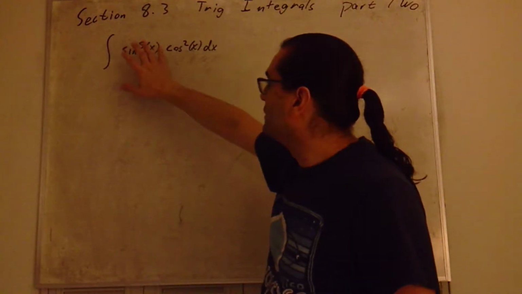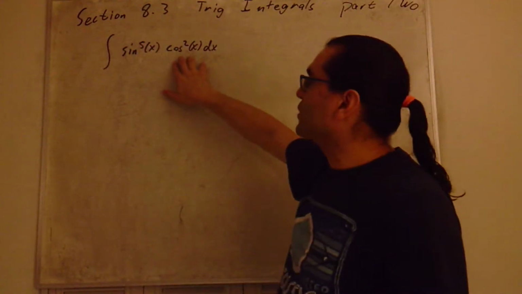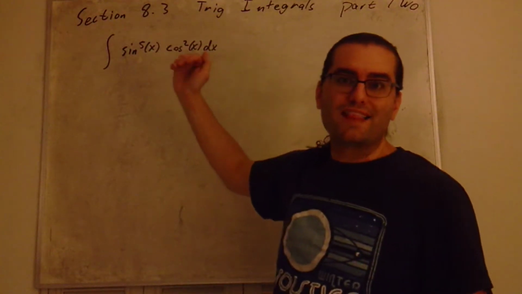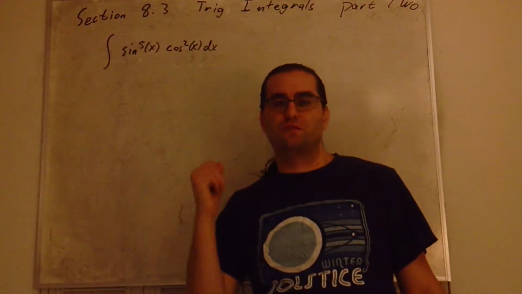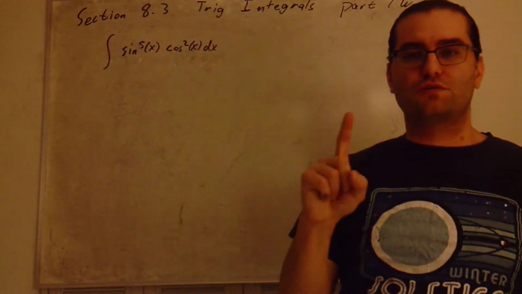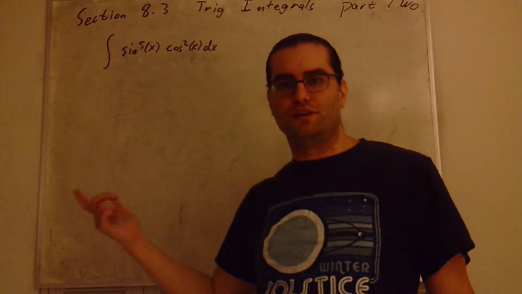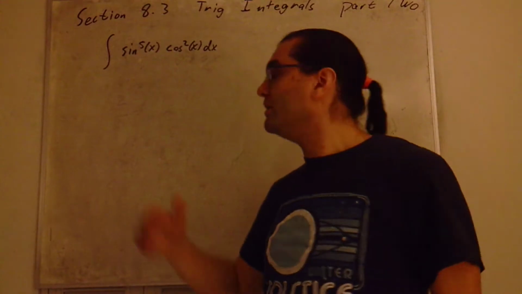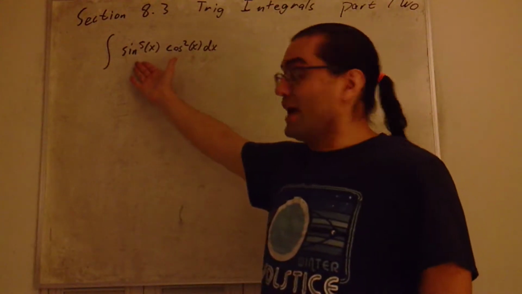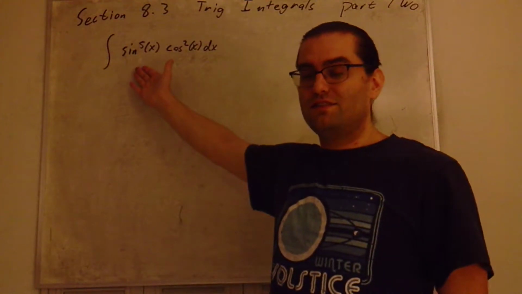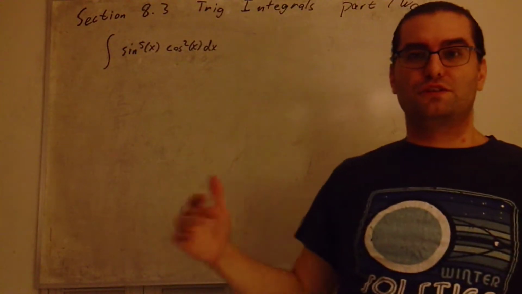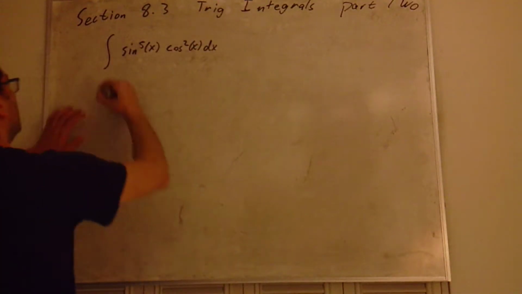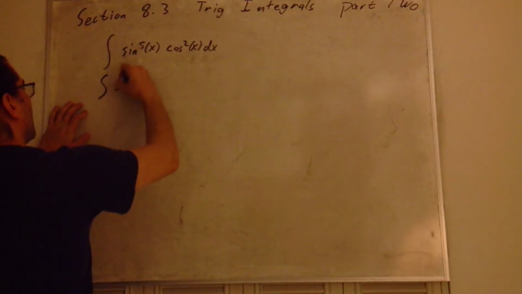So if we transform this cosine squared into 1 minus sine squared, we can transform this into nothing but sines, and that doesn't help us because we need to have exactly one cosine in there to do the integral with sines so that that cosine can be our other. So that's not going to help us. We're going to have to use this one. And it's going to turn into a little bit of a mess because we have to do this transformation twice. So we'll just get right into that.